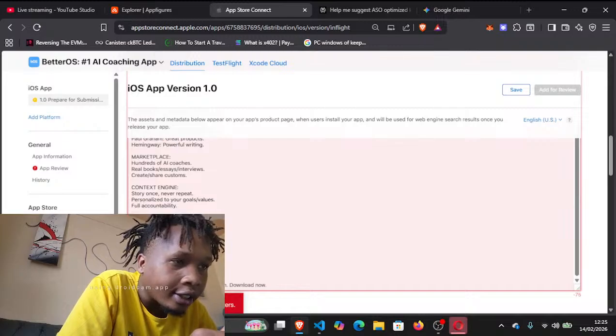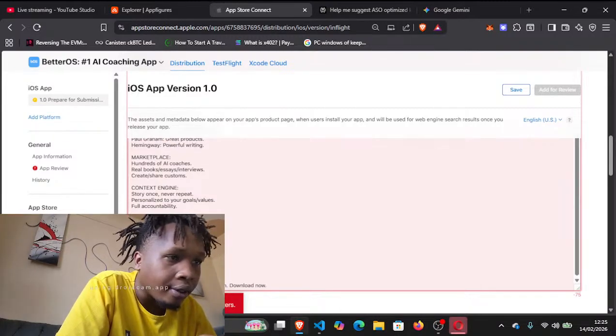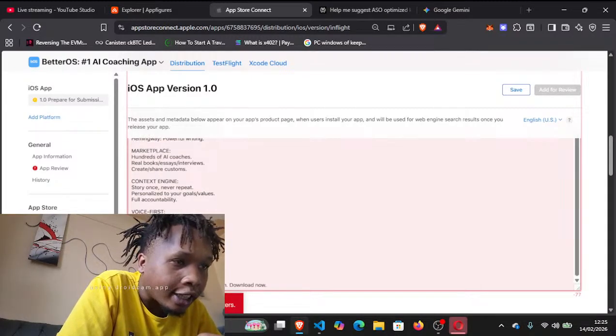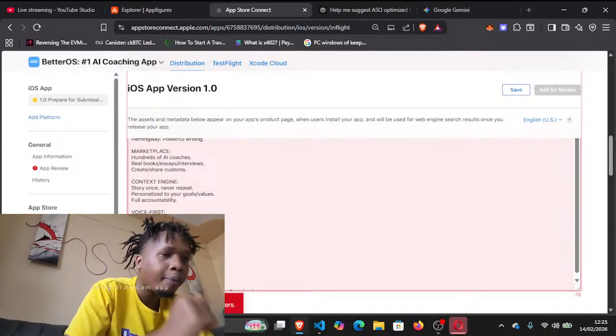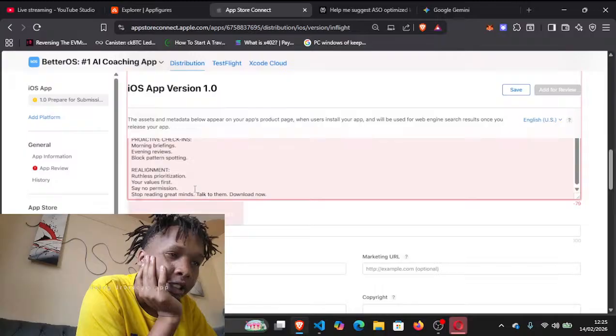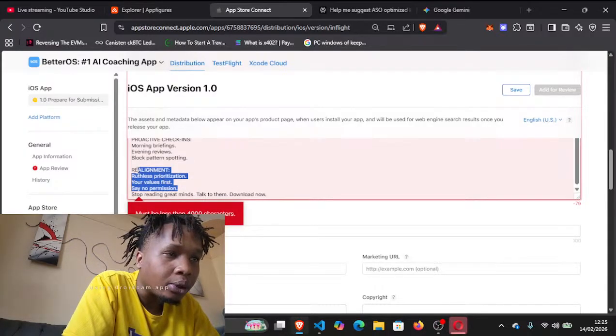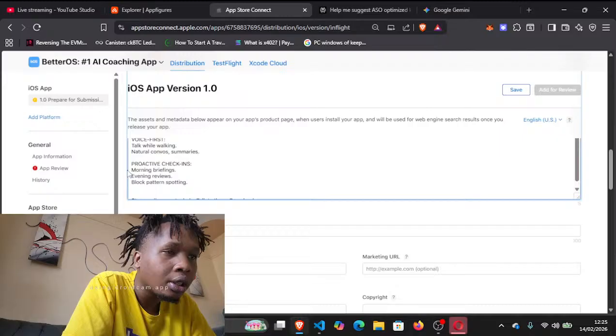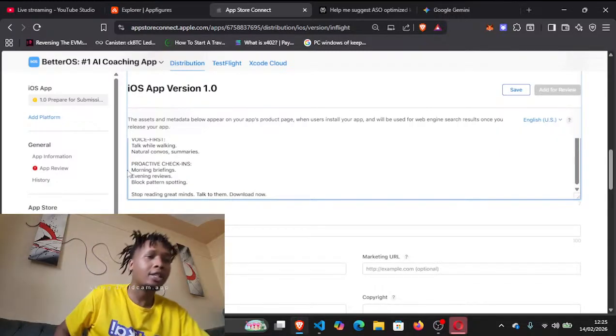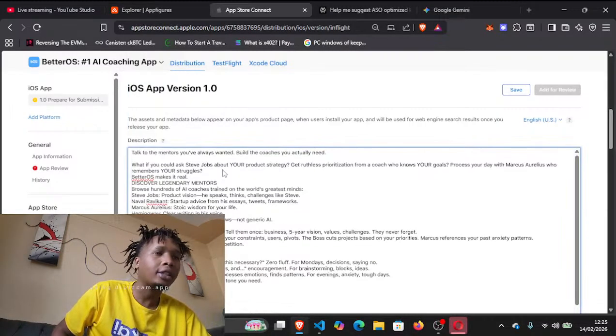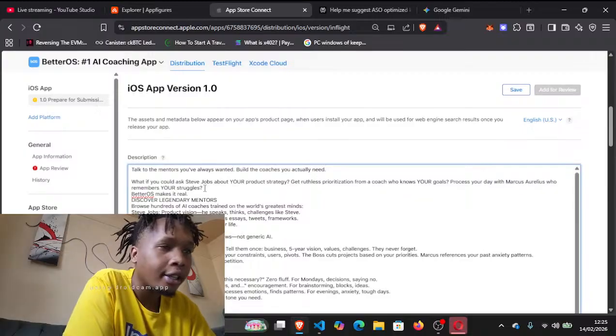Voice first, proactive check-ins, yeah, up to them. Realignment, let's take this out. Yeah, so that's better. And just make sure that we edit it properly.